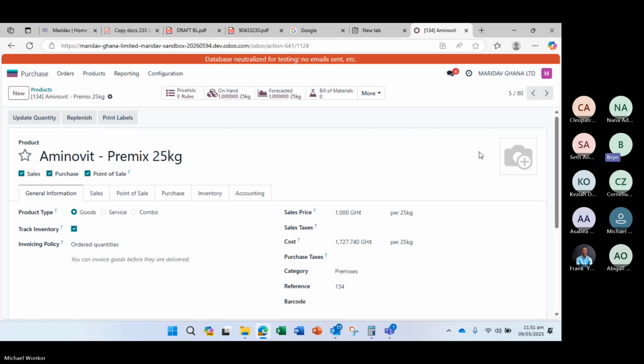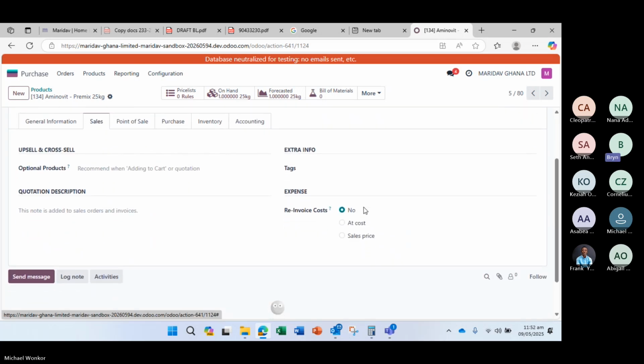You see the units per measure on each product. When you go to sales, you see whatever you want to see on sales. That one is for accounting people. But if you want to see your hand, look at the top for information about it. If this product has a bill of material attached to it, you can see it here. If you want to build a bill of material, a BOM for it, you can also see it here. When you click on more, there are other options they also give you.